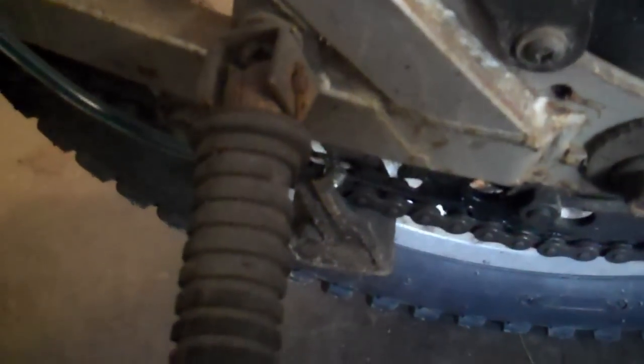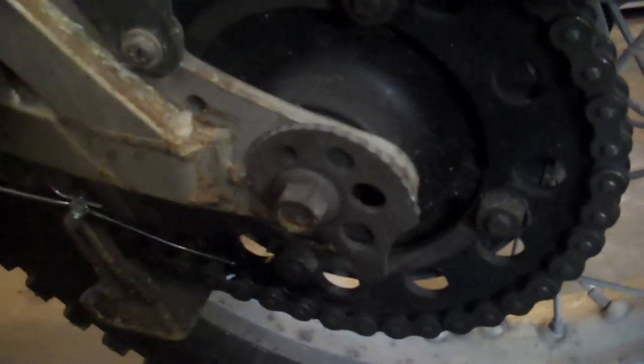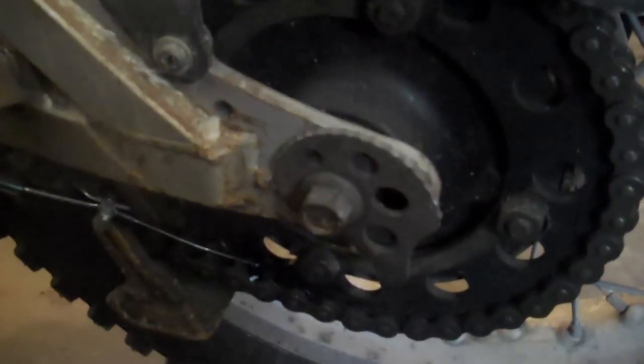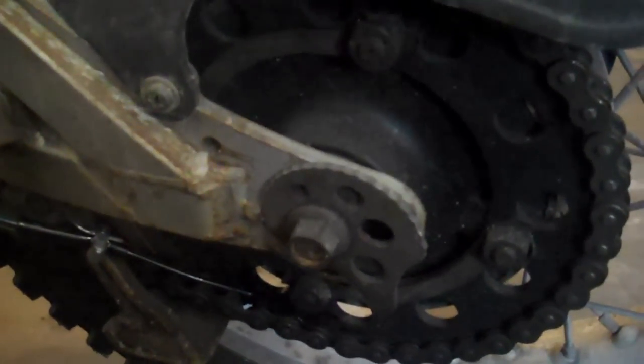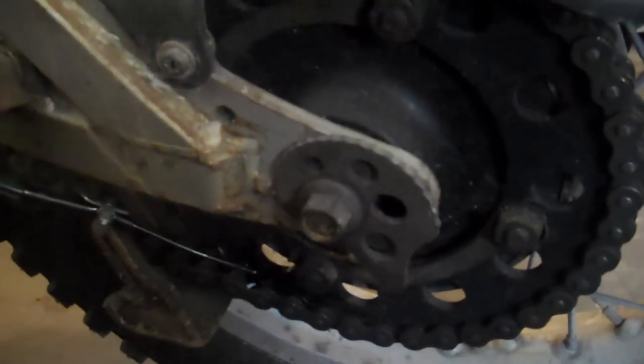Also, if you live in a really rainy climate, maybe this is why they're so popular in the UK. Well, they're a company that's based over there, but it's a really wet climate, and so if you're constantly lubricating your chain, you're not washing off that lubrication that you would if you were hand lubricating it. So for guys who live in Seattle or other really rainy areas of this country, it might be something that you should consider.